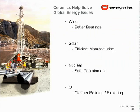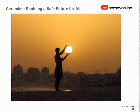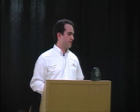Just overall, in the quest to make the world greener and to use less energy, ceramics are enabling many key technologies like the windmills, solar cell manufacturing, nuclear waste containment, and oil exploration and recovery. No matter which way you look, any extreme application needs materials that can withstand those environments. And ceramics tend to be some of the only materials that can withstand the extreme environments. So, tying it all together, ceramics have been around since the beginning of mankind. Really, the Earth is a big rock hurling through space, which is really ceramic. And as technology evolves and progresses, the world is going to use more ceramics, and technology is going to keep going ahead at a faster and faster pace.